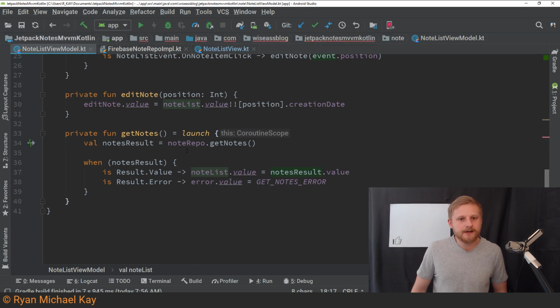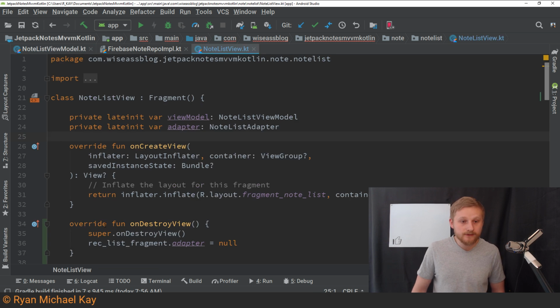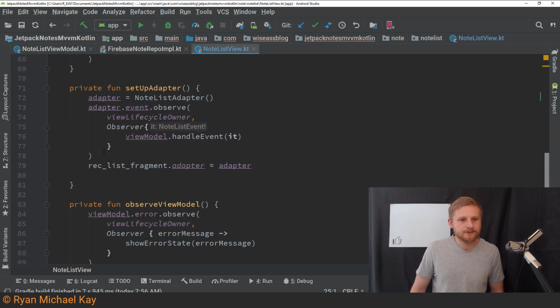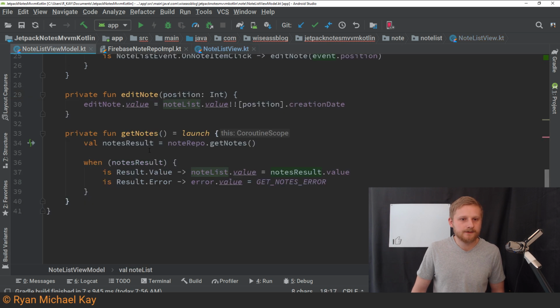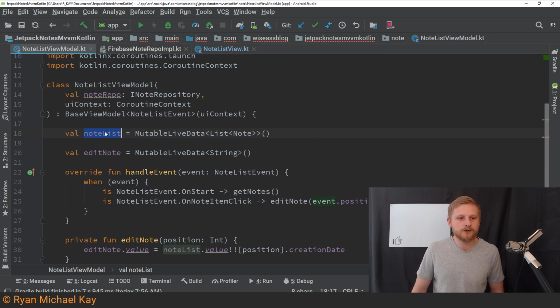And how the data actually gets into the view is that in the view, we observe. So here we have this function observe view model. We observe the live data objects in the view model. I've got one here, note list. That'll be the list of notes, of course. Edit notes.